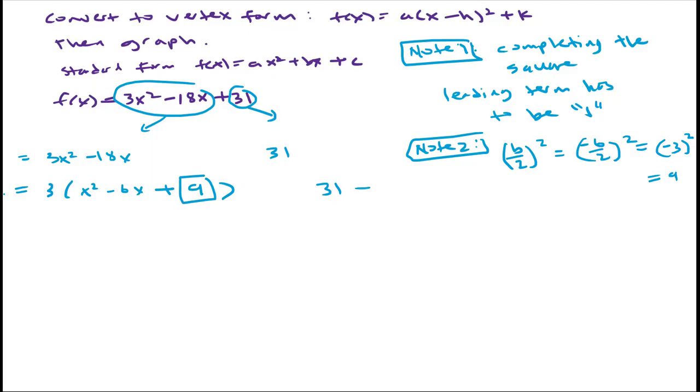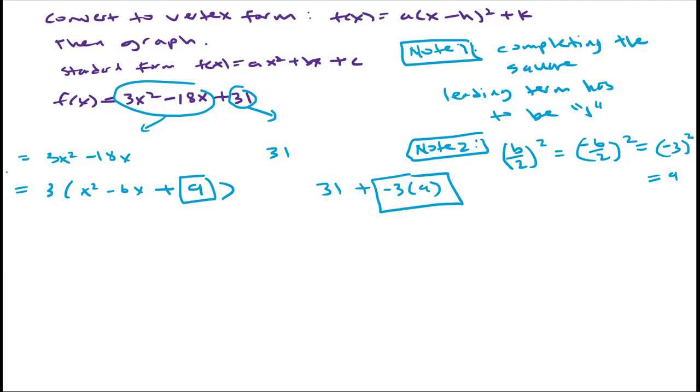But here I have to be careful because I can't just subtract 9, right? Because to balance it, you have to have 0 at the end. So I can't just subtract 9 here because this is being multiplied by a factor of 3. Okay? So that means then I need to subtract 3 times 9. Okay? So 3 times 9. Okay, so I put that in my box. Okay?